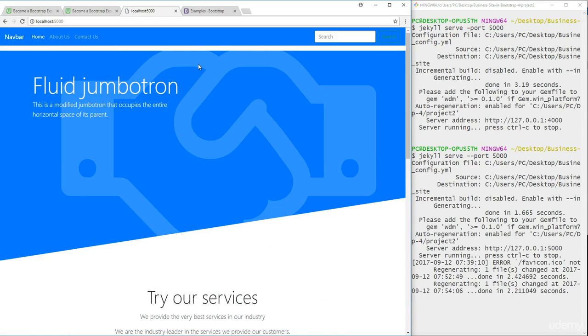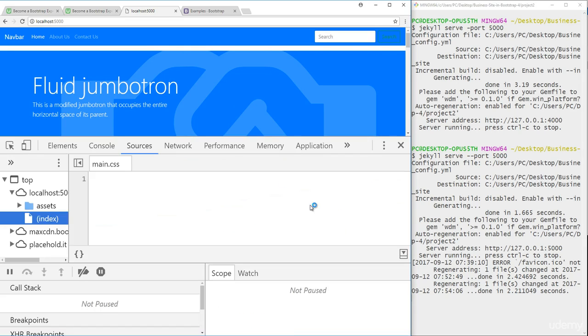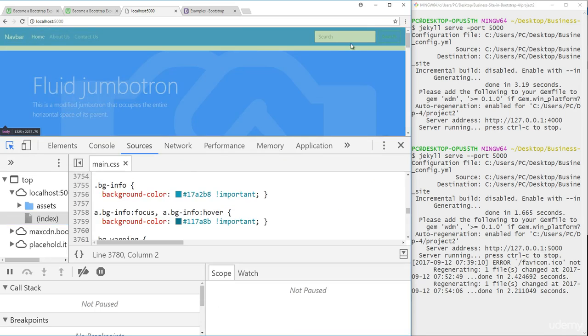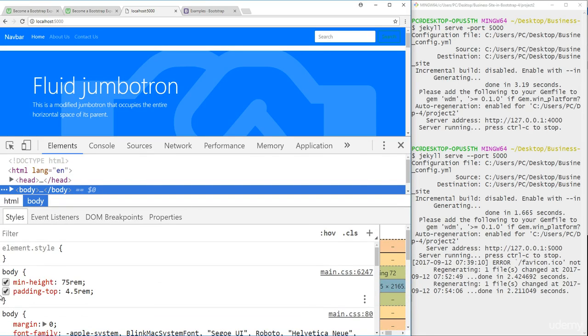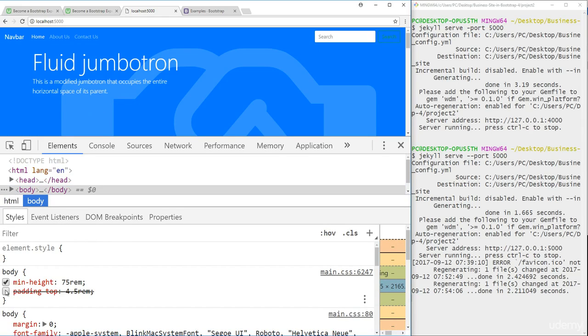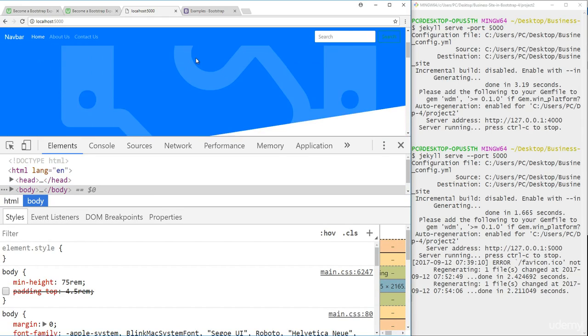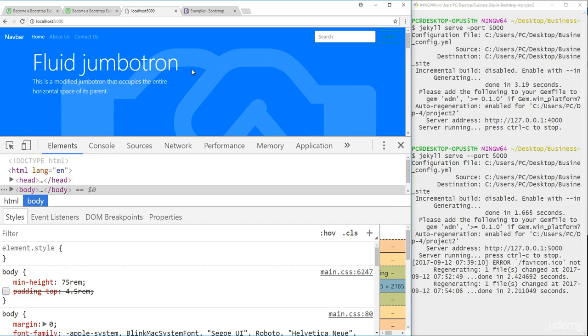The only thing is I've also got this gap here, so I need to get rid of it. So let's press F12 again, and let's target this thing right here. So obviously this is the result of this padding top. So if I remove the padding top completely, it should be gone.